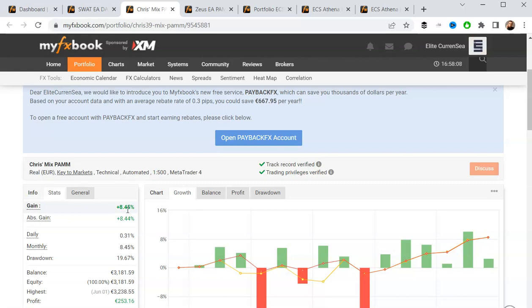It just takes time to choose the right balance and mixture of EAs that fit along with each other as well. Because, of course, as you add more EAs, do they get along? Is it taking too much risk perhaps on one account? So figuring that out takes time, and yeah, I'm happy that we're at this spot. We just started with one EA, of course, 2.5 years ago, and look at us now, four PAMM methods with a mixture of EAs. Chris's Mix has 4 or 5 EAs. Zeus EA new, I think 3, 4 if I remember by heart. So yeah, but portfolio also a mixture of systems and trades.